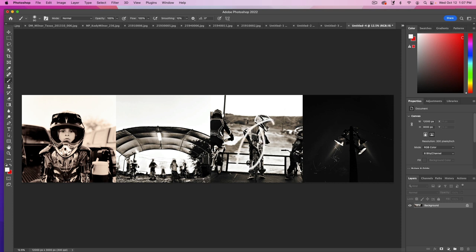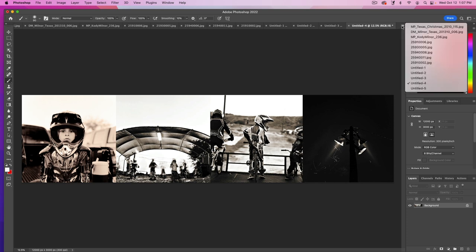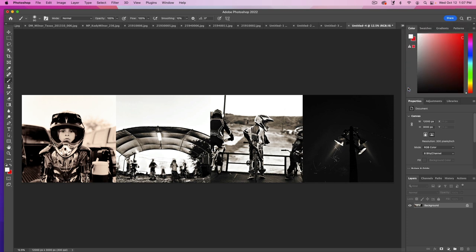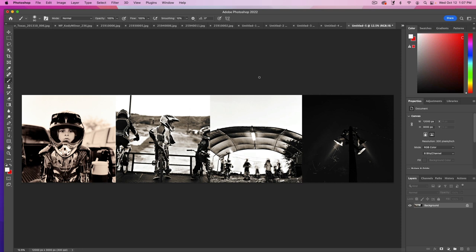This, pretty basic, kid on the starting line. You see the track out in front of him. These guys are racing bicycles. Everything is self-explanatory. And then a little Milnor atmospheric over here. But this does not feel like it's in the right order. This feels potentially like it's in the right order.